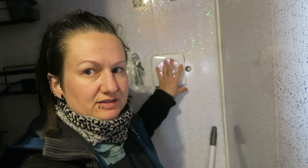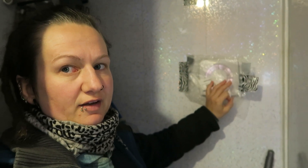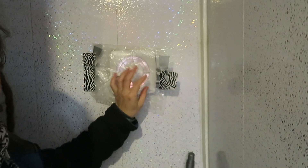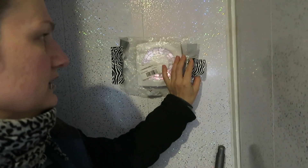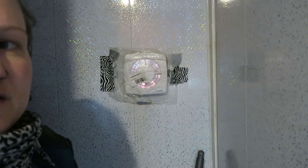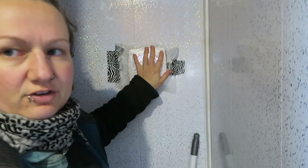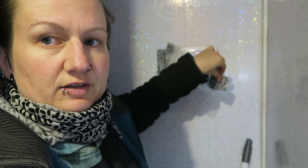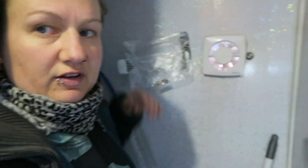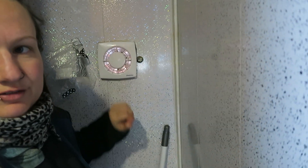The next thing is the bathroom fan. It's a moisture trap because air is constantly coming through. What I invented is a simple plastic cover that I pull over the fan when it gets dark, so it's covered with no air or moisture coming through. If I don't need it during the day, I just pull it to the side. That's the cover for the fan.